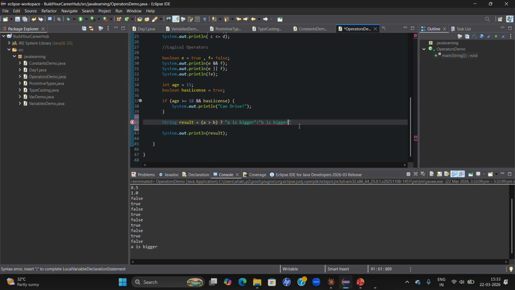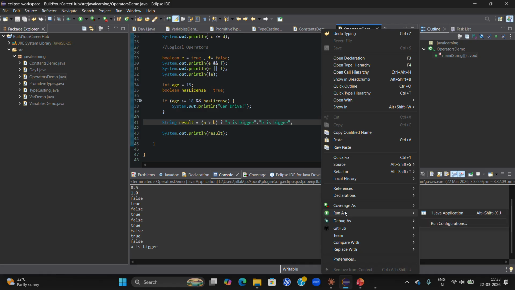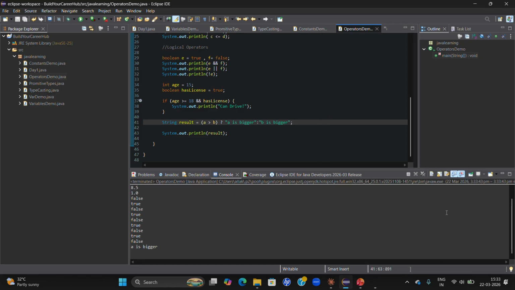Print result. Control S, right click, run as Java application. A is bigger.